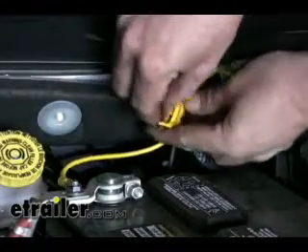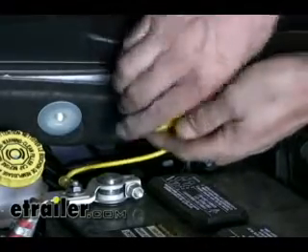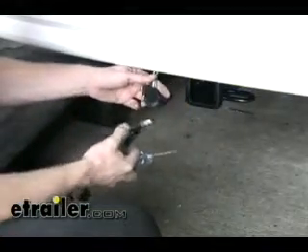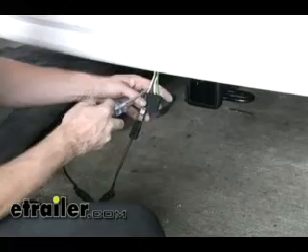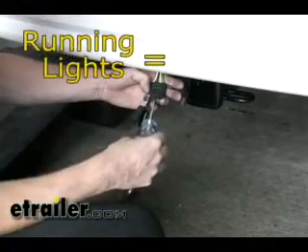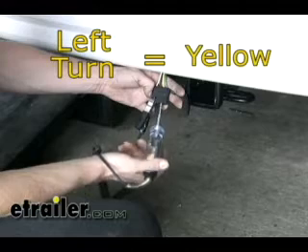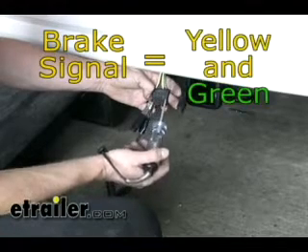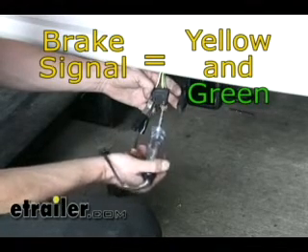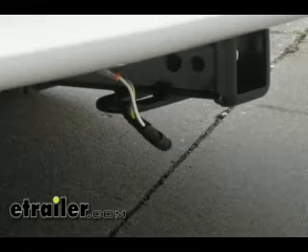We're all reconnected now. Let's go ahead and install our fuse. We got our fuse installed — let's go to the back of the vehicle and test our wiring with a light tester. We'll test our four-pole: take the ground and clamp it to the bare end of the white wire. We'll try out the running lights first, which will be brown. Then the left turn signal, which will be yellow. Then right turn, which will be green. And then our brake signal, which will be both yellow and green. Looks like we're good to go. That'll finish our install of part number 118446 from TowReady on our 2010 Grand Caravan.